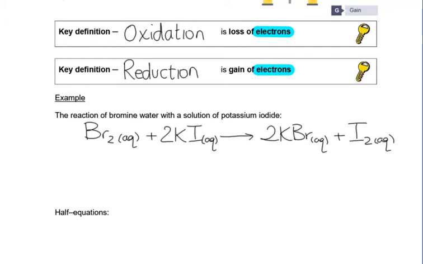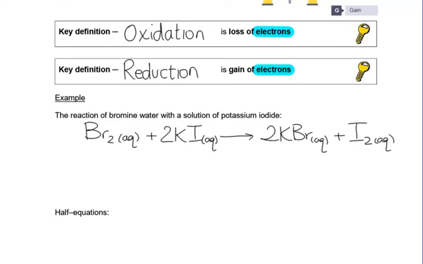What we're going to do now is try to break that down into an ionic equation. So let's try to remember the rules for writing an ionic equation. Question number one we ask ourselves is, is it aqueous? If it's aqueous, we might need to split it into ions. If it's not aqueous, we're definitely not going to split it. So solids, liquids and gases are going to stay as they are. We've only got aqueous species here, so is it aqueous?